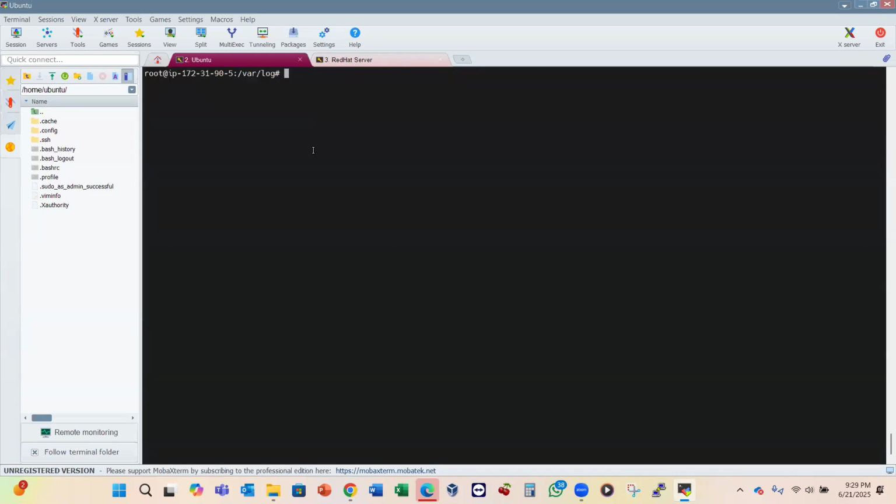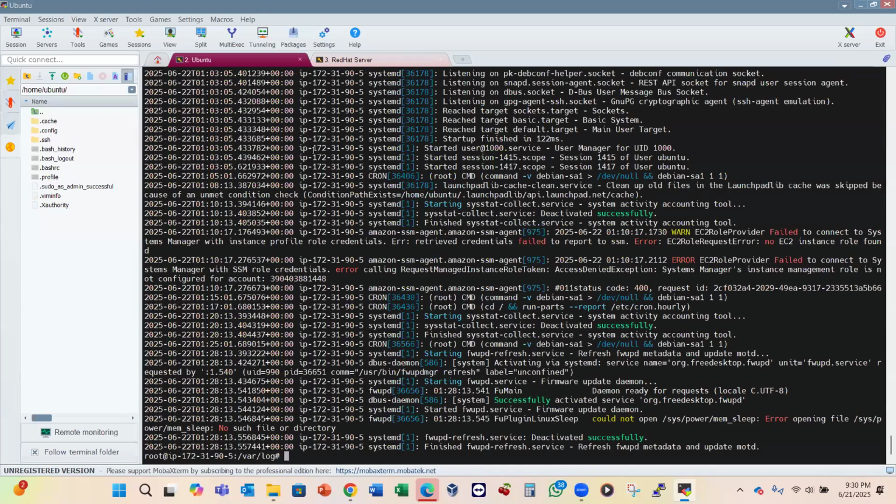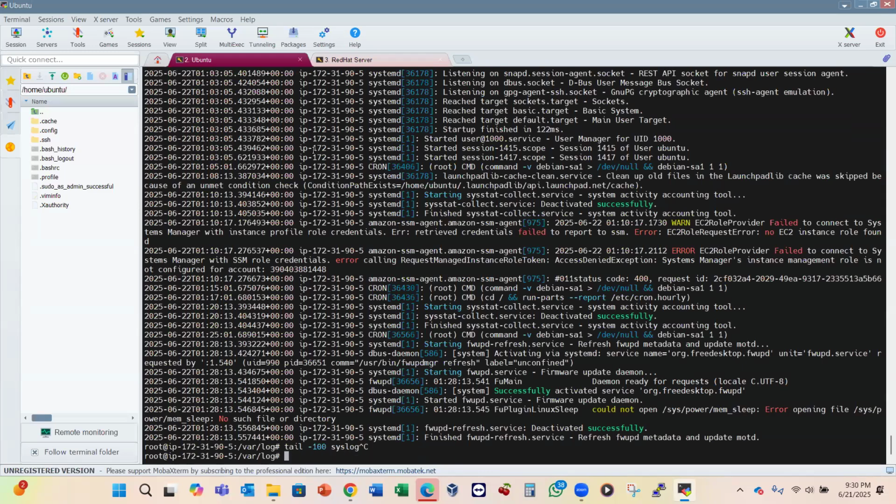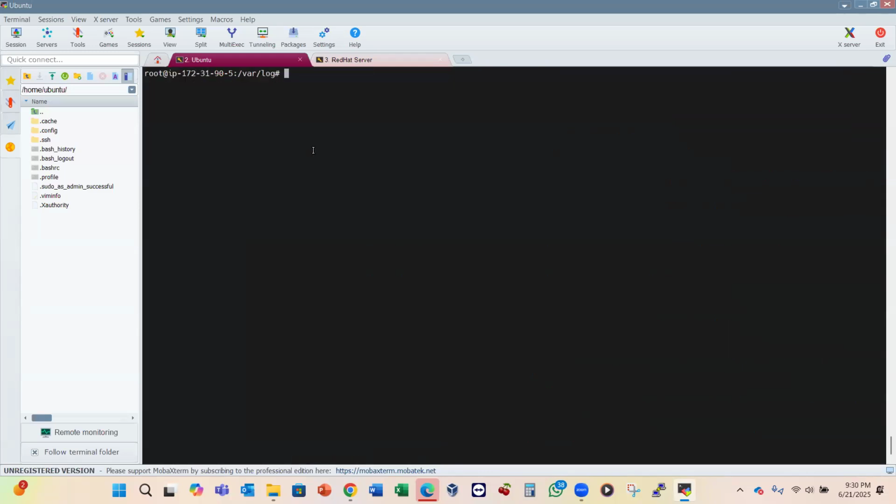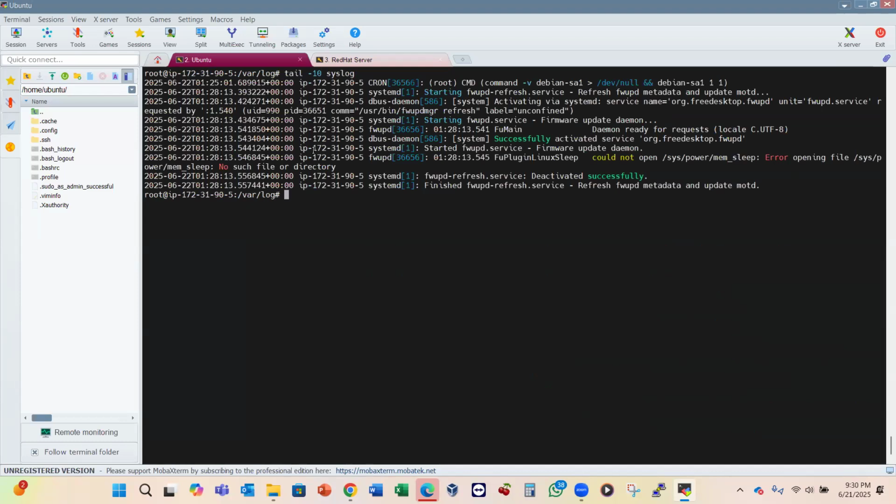So we only want to see the last 100 lines in syslog. How do we do it? We'll say tail -100 syslog. 100 lines, even that is too much, so let's reduce it. Let's just say 10 lines.